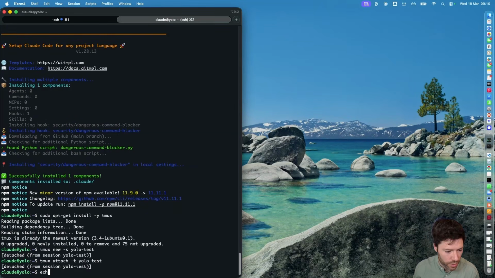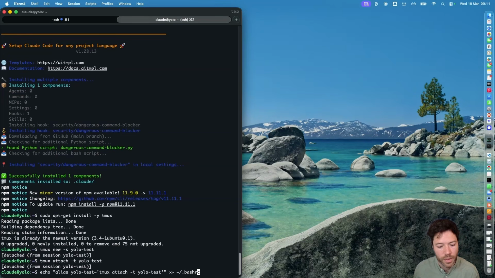Also, it can be useful to create an alias. So I'll just do echo alias, and I'm going to call it YOLO test equals, and this is the command I want YOLO test to run, which is just to attach. And I'm going to direct that into my bashrc file. I typed that wrongly.